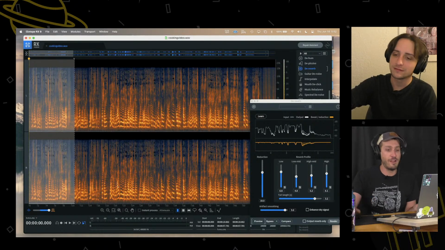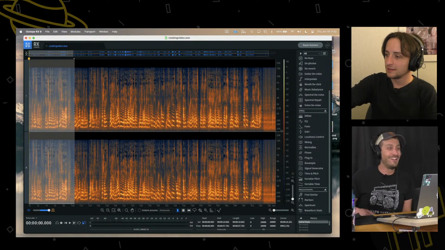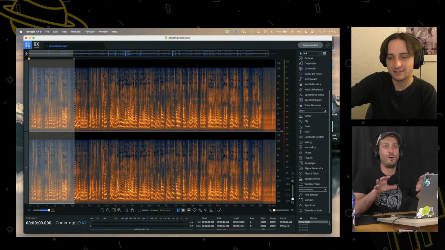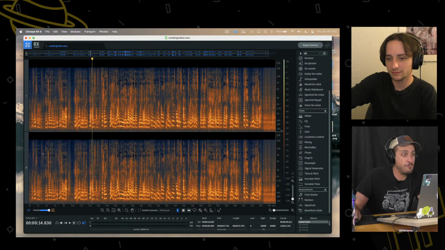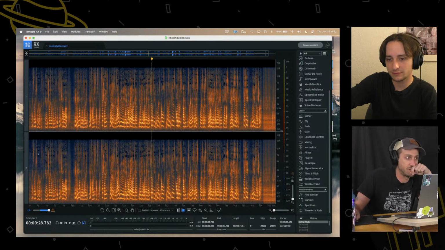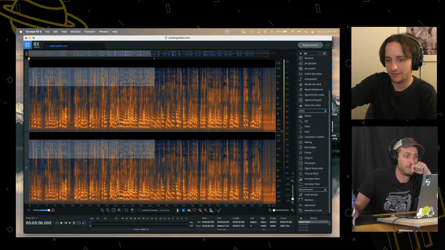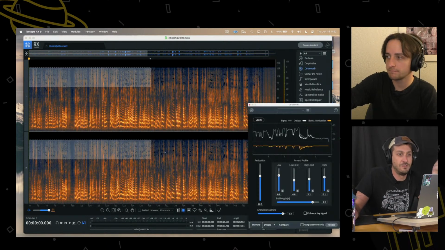Spectral repair, right? This tool is really fascinating. You can work on the whole thing, but here's why RX is cool. I'm using a vertical selection tool. There are other tools. I don't have to select all the frequencies if I don't want to. So you could just do the highs and de-reverb. I don't know if this would do anything. De-reverbing just the highs here.